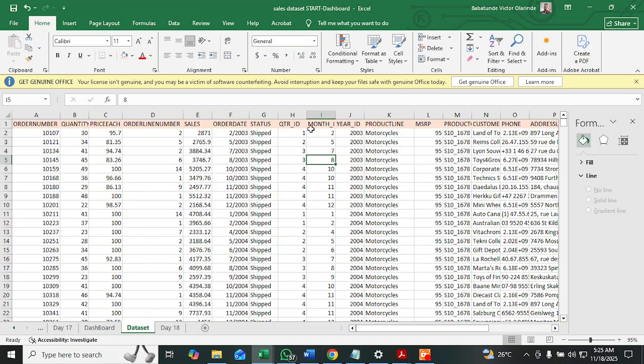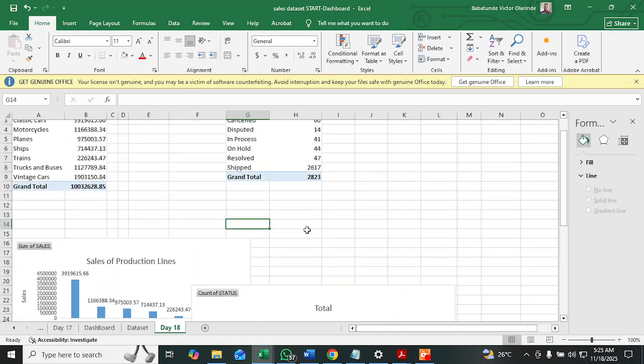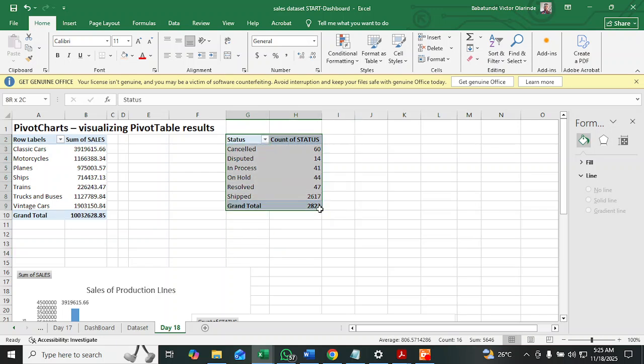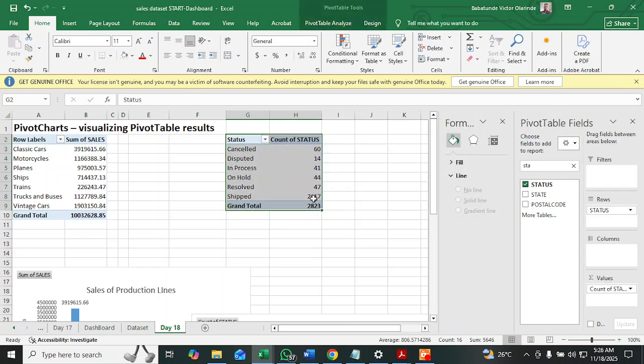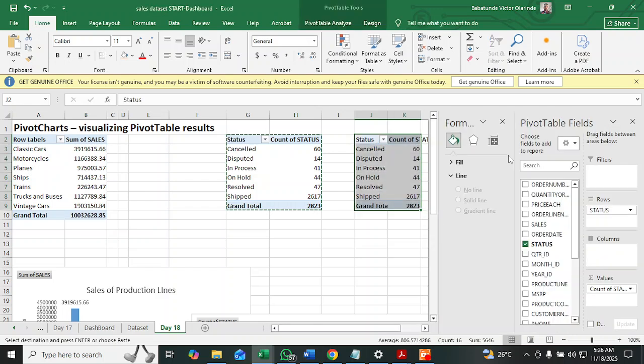So we have months. Let us see months against sales to know the rate at which people bought for each month. Now that I already have the pivot table here, I can also copy and uncheck some things.